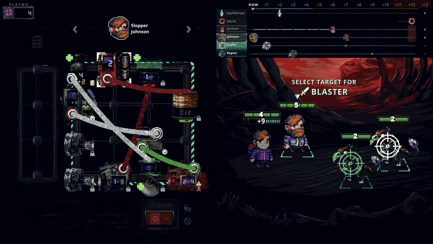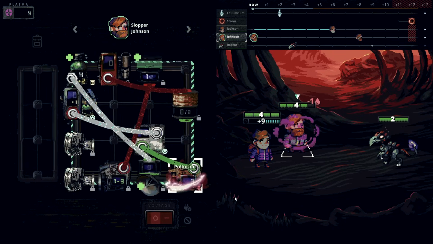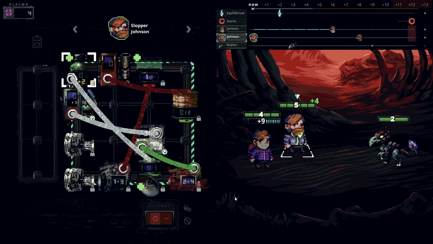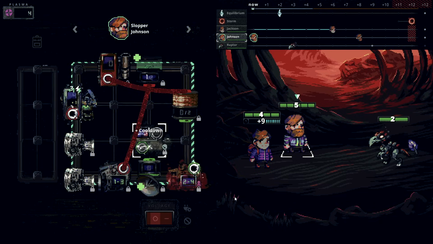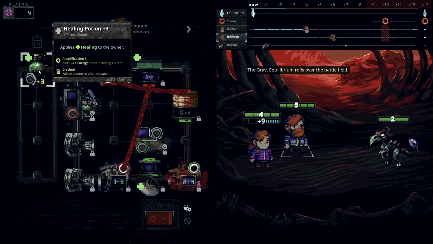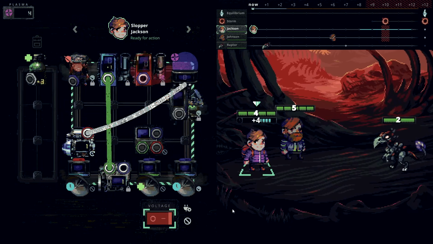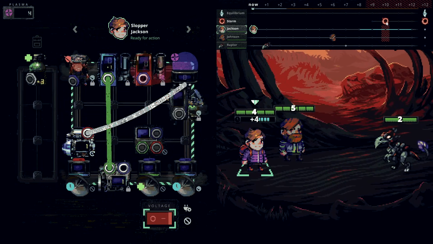With the blaster, it really doesn't matter which one we do, because they're both going to happen before these other guys. I take a damage, but I generate a +4 heal, and this generates a +3 amplified heal potion. So that's really good. What's going on here? There's a storm coming, a lightning strike too.